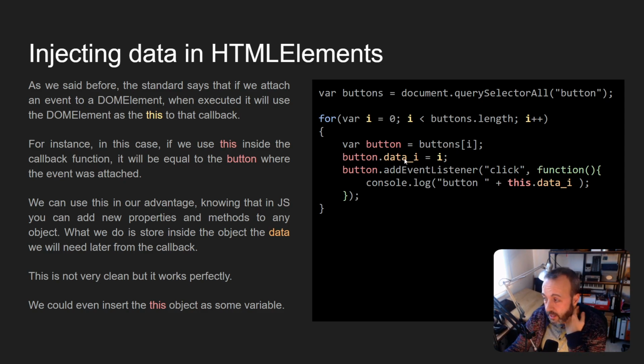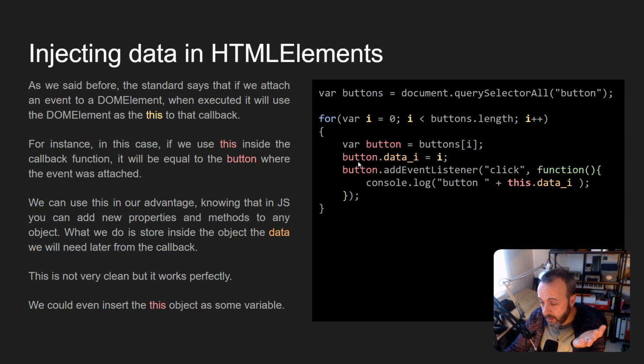Remember that in JavaScript, if it's a number, a boolean, or a string, it's going to make a copy, but if it's an object, an array, or any kind of object, then it's going to be a reference. For now, because we assume this is a number, okay, it goes from 0 to 6, then it's going to store here the number. So in the first iteration, data I is going to store 0. On the second iteration, it's going to store 1, and the next iteration 2, and every single iteration is going to store different numbers. So at the end, every button will have a different property.